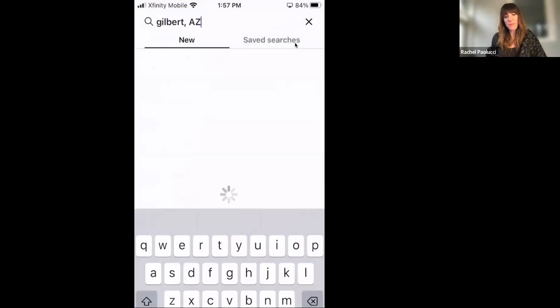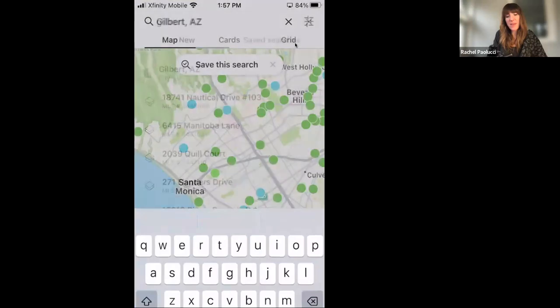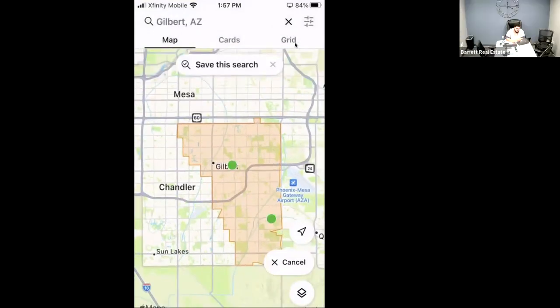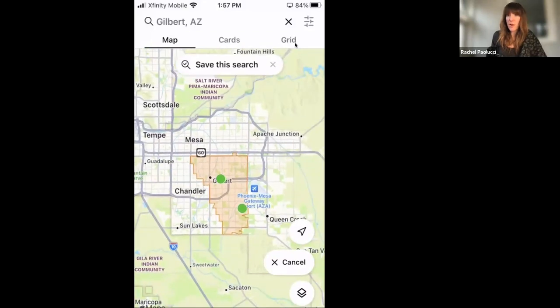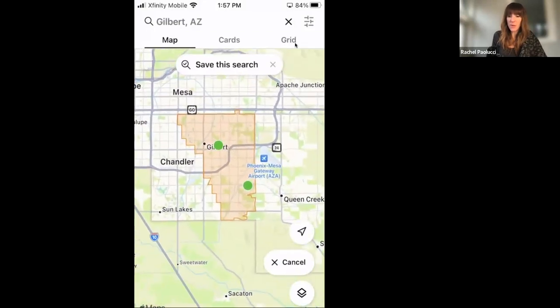And then so now we can do them from the app then. Now you can do them from the app, baby. Used to be just dashboard. Nice. This is a new feature as well. It's so much easier to be able to do it from the app too, because we're sometimes at our desk, but agents are usually on their phones, right? And in their cars. So if you just had a good meeting with a client, or you just looked in your insights and you saw where somebody was looking, you can search by zip or city.